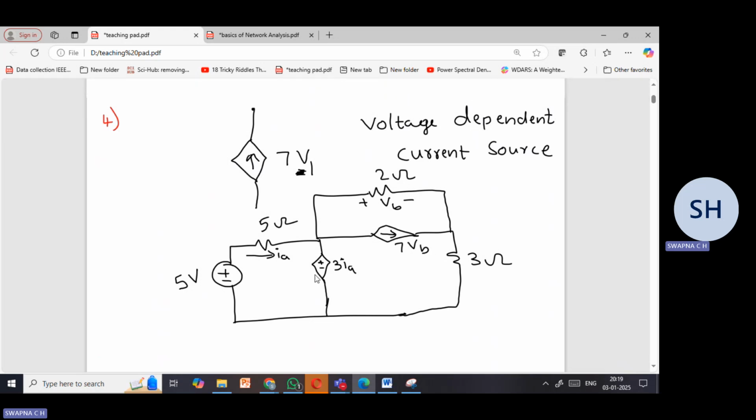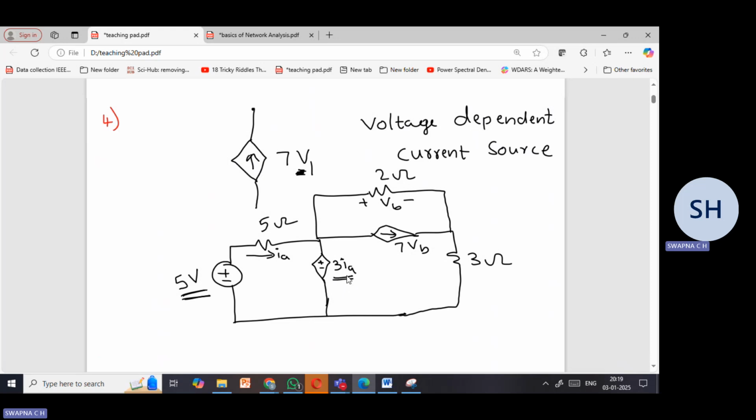From the symbol, I will tell you which are the dependent sources and which are the independent sources. If you observe here, it is 5 V. V is nothing but volts, so it is 5 volts. This value is fixed. When it comes to these two, again they are sources, but what kind of sources? They are dependent sources. How am I saying it is dependent sources? One way is by seeing the symbol. Here it is a diamond, here also it is a diamond. The other important way to identify it is here, it is 3IA.